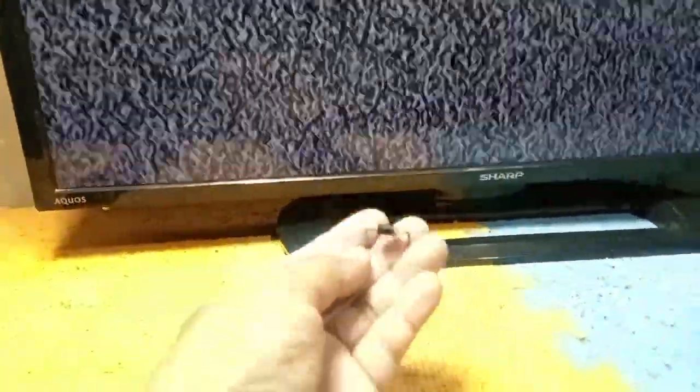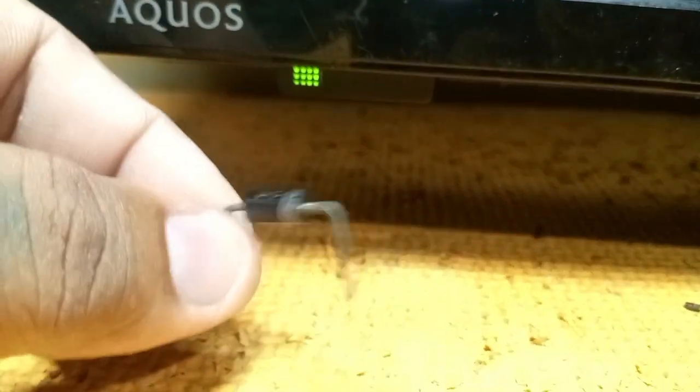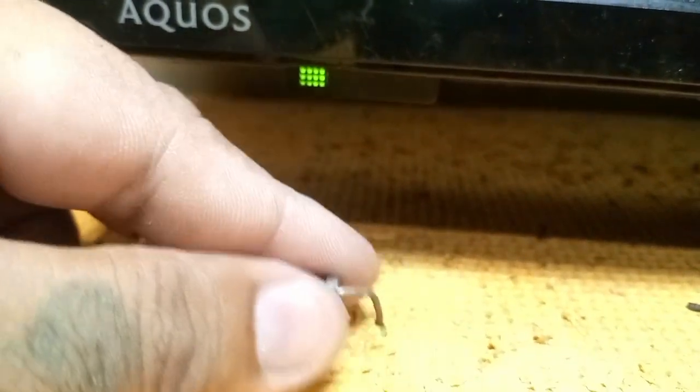Disclaimer: if you are not a technician and your TV has a trouble like this, please do not reset the program if you do not remove or replace the parts causing the error — it will cause memory file corruption. Hope this video helps you. This is Jova Tech PH. Thank you so much.